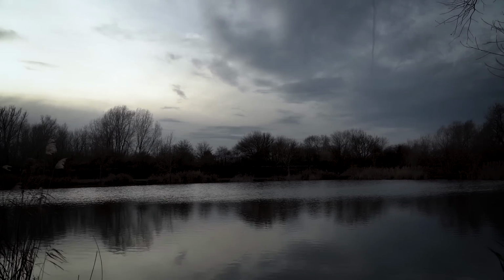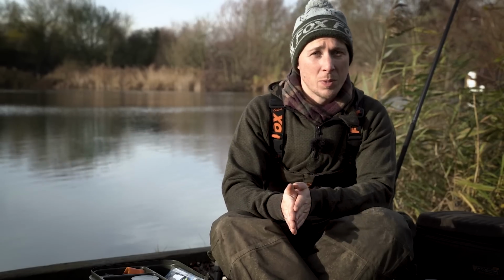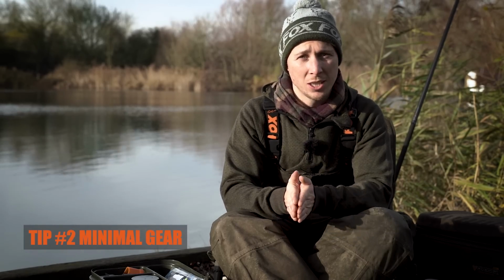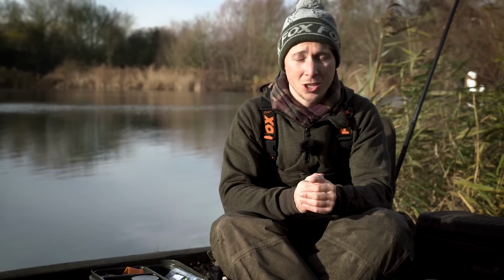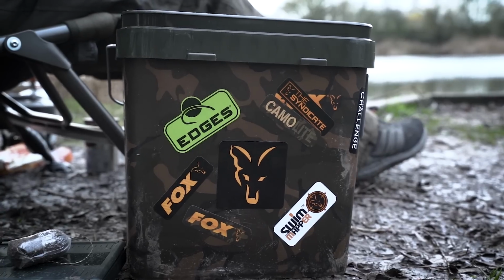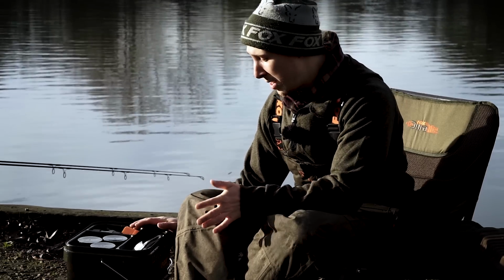A lot of my winter fishing tends to be day sessions and short overnighters, so I want to cut my gear back and be as minimal as possible, and fishing solid bags definitely helps me to do that. Now, for most of my sessions, all I'll bring with me is my solid bag bucket, and that's all prepped up with all of the stuff that I need to get me through a winter session in terms of bait.